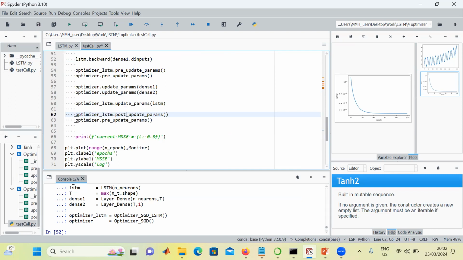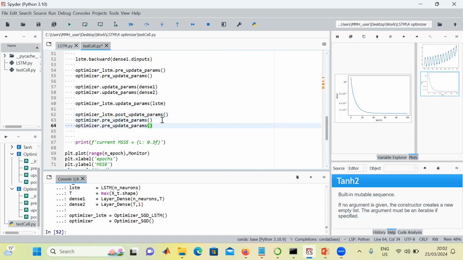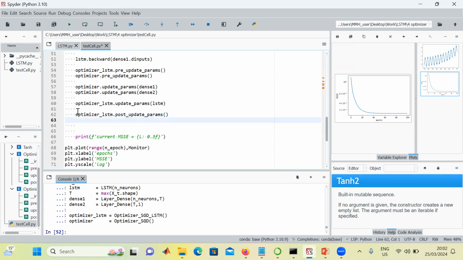So we have to do that as well. Otherwise, it would not really count them correctly. So we do this with the LSTM. And we also do this with the dense layer. So we just copy and paste this part here.